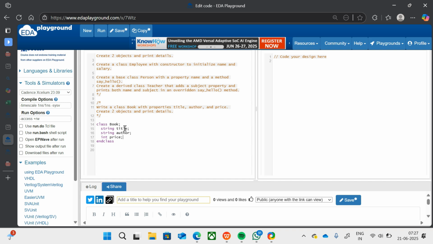Now let me create one method so that it will be easy for us to call the method and directly send the values instead of accessing all the properties again and again.